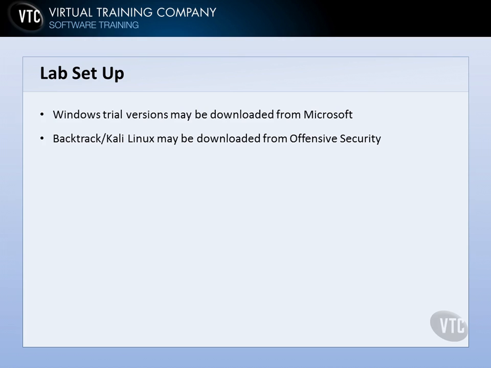So that's our lab and how we're going to conduct the course with it. And I'll give you more details as we go along about the network setup, the IP address space, and so forth, because some of it will change depending upon the tools and techniques we're using throughout the course.